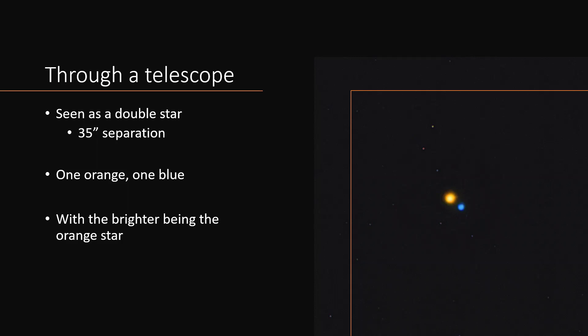And what's most striking is the color. One of them is orange and the other one is blue, and the contrast between those is just amazing. The orange star is the brighter of the pair, and that always puzzled me for a while, because I always thought blue stars were powerful and hot and brighter. But we'll see why that is also as we go further into this subject.